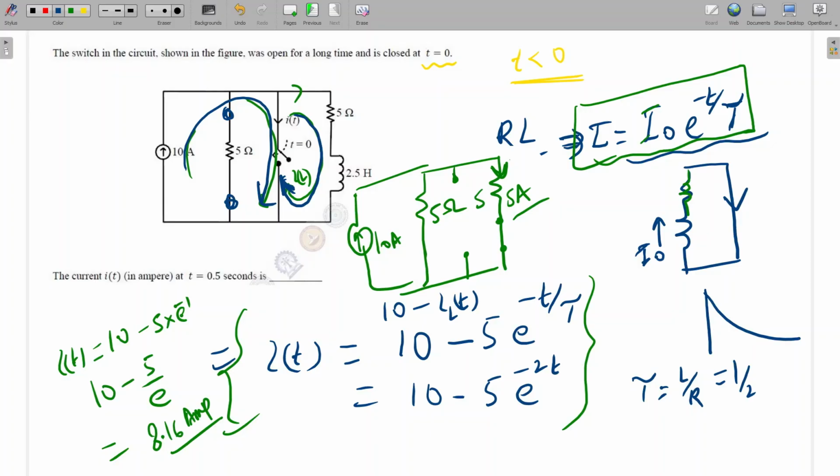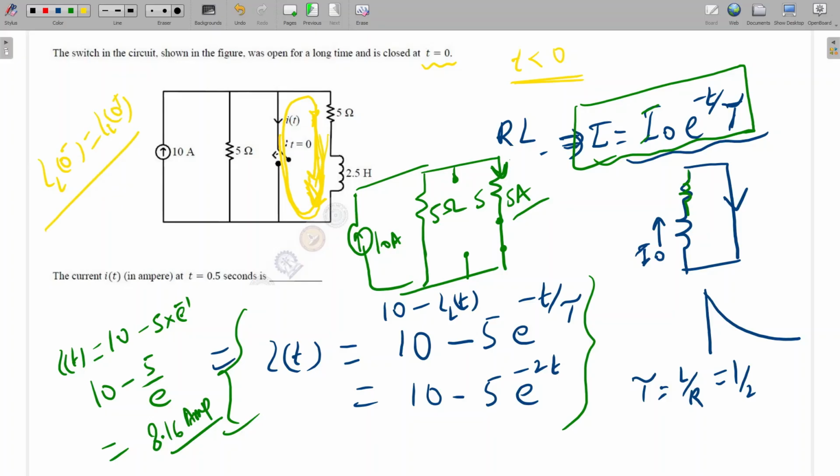The direction of inductor current will not change to the opposite direction. It is following the same path. Initially the direction of inductor current is this, and after we connect this one also, it will be the same. This path only it will follow. So how will it complete the circuit? It will complete the circuit through this short circuit. This current will be the same, so it will flow like this. The direction will be the same because IL(0 minus) should be equal to IL(0 plus). So at 0 plus also it will be in the same direction. Is it clear?